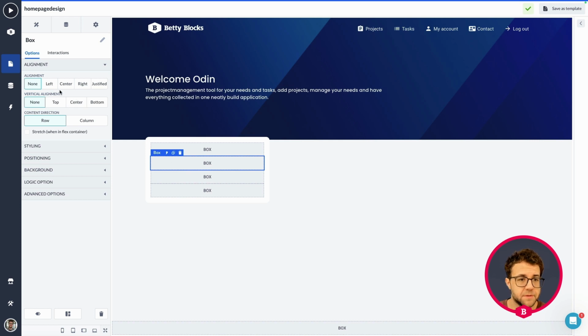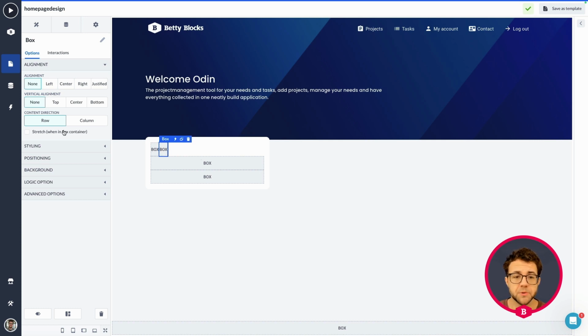And I am going to say that the main box has an alignment of left. So the parent box has a left alignment. I'm going to drag the other box in here too. So now we have a parent box with alignment left and 2 boxes without inner spacing dragged inside.